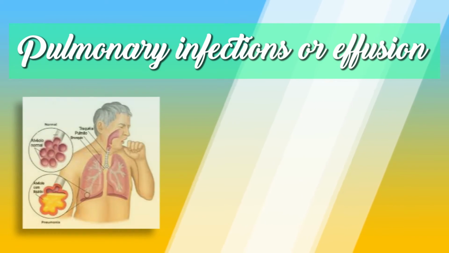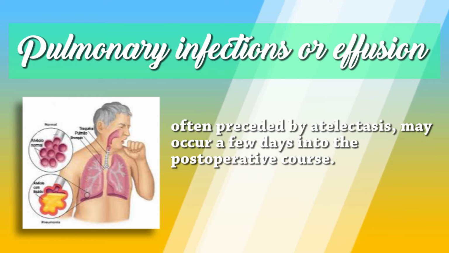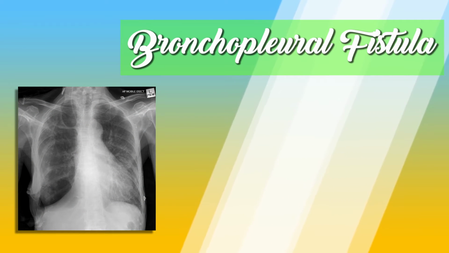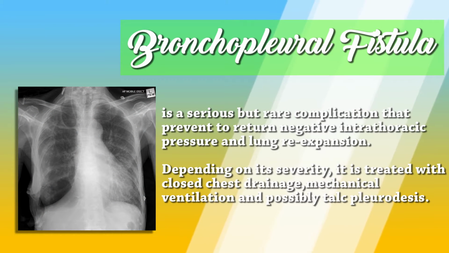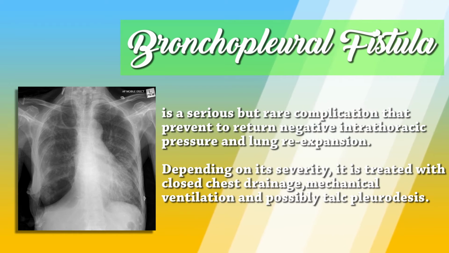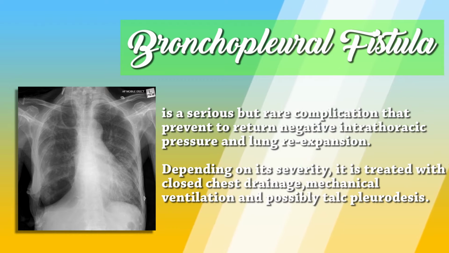Pulmonary infections or effusions, often preceded by atelectasis, may occur a few days into the postoperative course. Bronchopleural fistula is a serious but rare complication that prevents the return of negative intrathoracic pressure and lung expansion. Depending on its severity, it is treated with closed chest drainage, mechanical ventilation, and possibly talc pleurodesis.